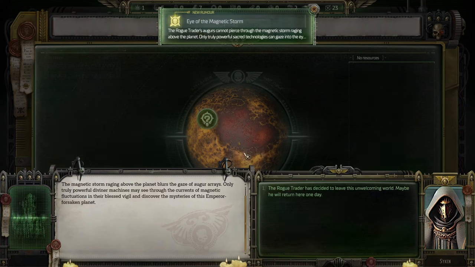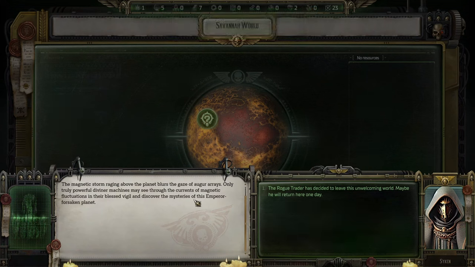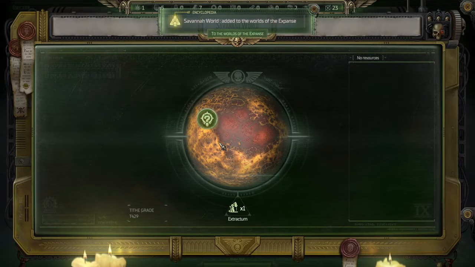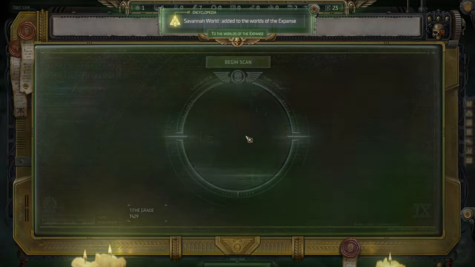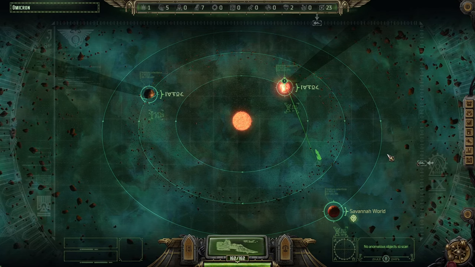The magnetic storm raging above this planet blurs the glare of an augur array. Only a truly powerful diviner machine may see through the current magnetic fluctuations and the blessed vigil, and discover the mysteries of an Emperor-forsaken planet. The rogue trader has decided to leave this unwelcoming home. Maybe he will return one day.